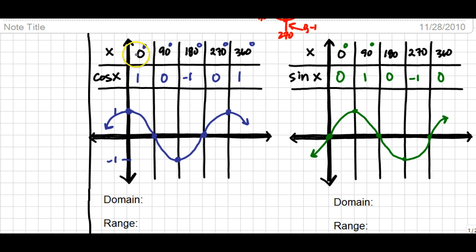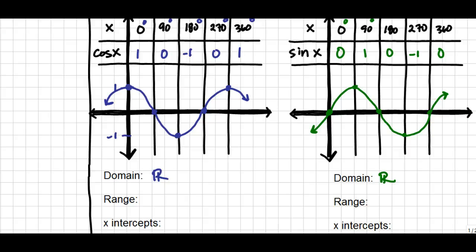And we could go around the circle the other way and we would get negative answers for x. So the domain is going to be all reals, and that's true for both graphs. So you can take the sine or the cosine of pretty much any number you want. When you do the range, however, the range is the vertical components of the graph, or the y values. Notice that the highest that the graph ever gets is 1, and the lowest the graph ever gets is -1. So the range is from -1 to 1 for both of these.